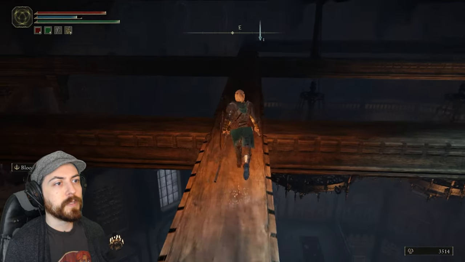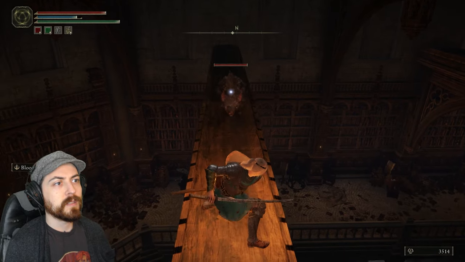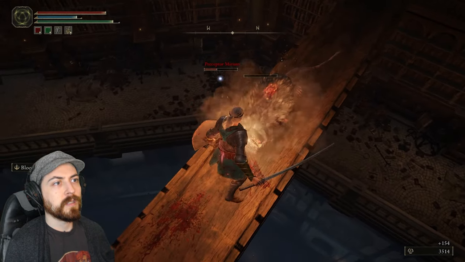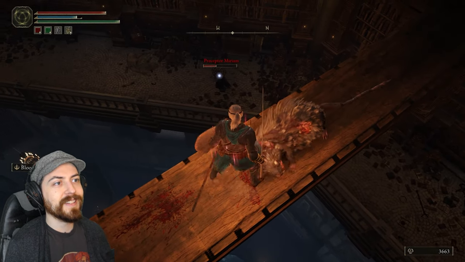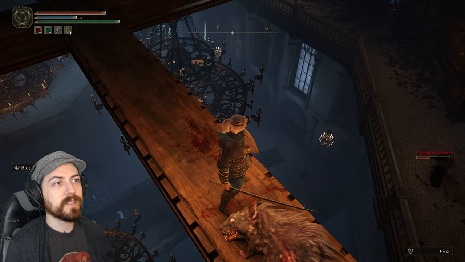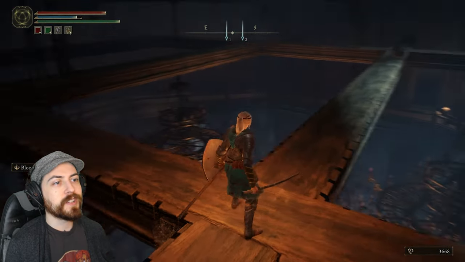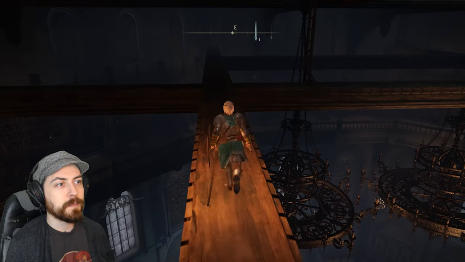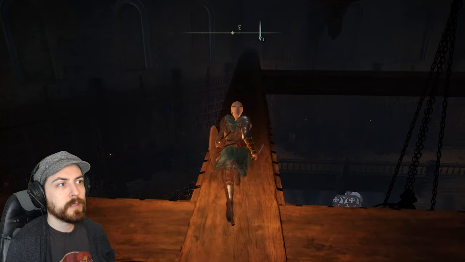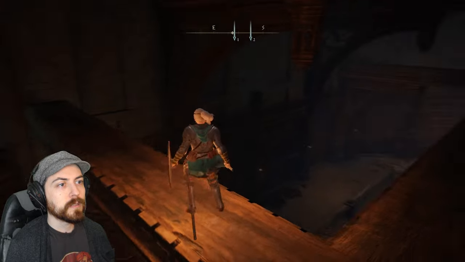Alright, what the hell are we doing up here? That's a rat. Oh, look at that. Just standing there. Oh, if I could throw stuff, but then I would probably fall. Because the animation where you throw things always makes you take a step forward. I'm sure I would fall down. So where does this lead? What's up here?